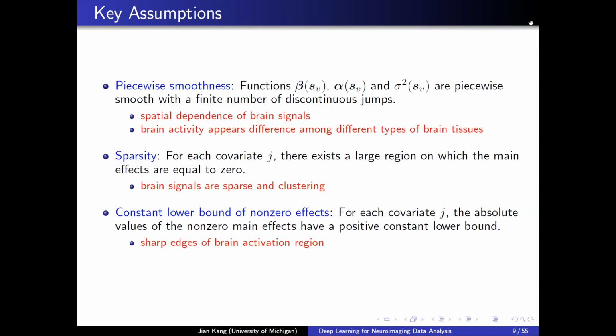Yes. In the earlier talk, you mentioned neural imaging being spatial-temporal data, right? But I did not see the time index in your model. Yeah, that's a very good point. Here I just do illustration, where I use S as a generic notation for the spatial location. You can actually add temporal as a fourth dimension here for the general analysis. But we also have methods to handle time. If time is not simply the fourth dimension of space, and they have order there, then we have some longitudinal type of model that can model this.